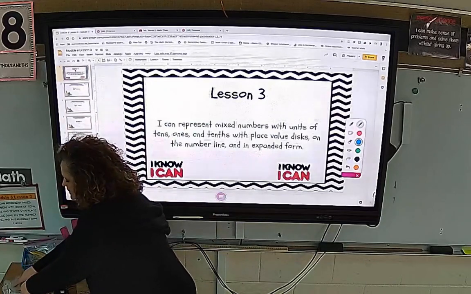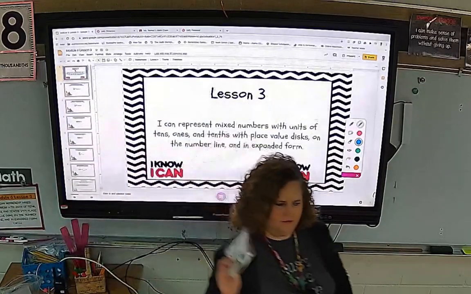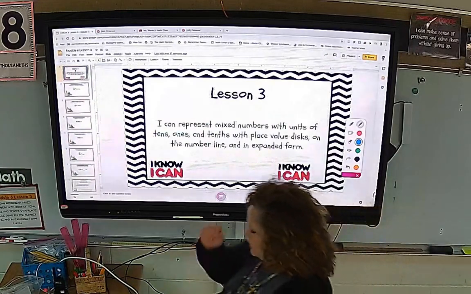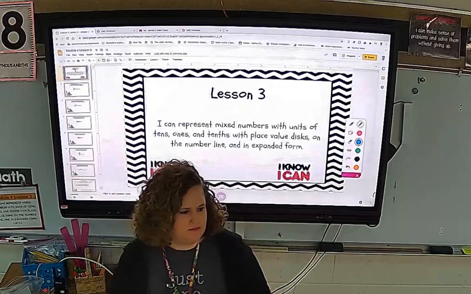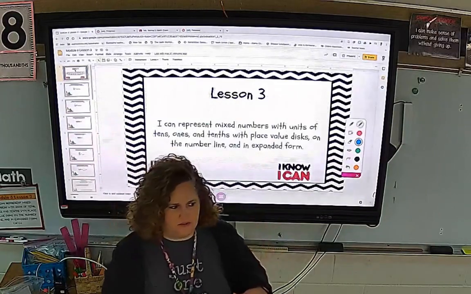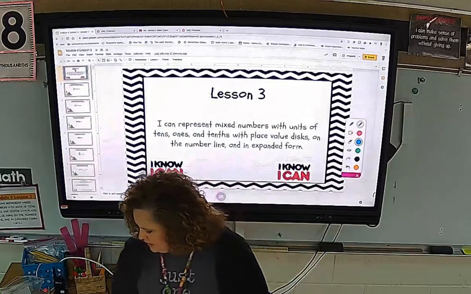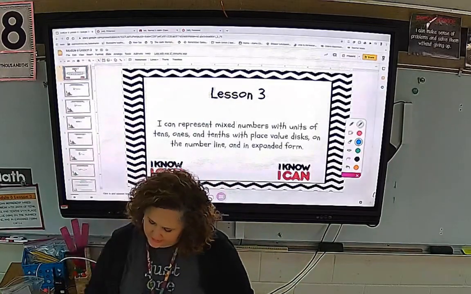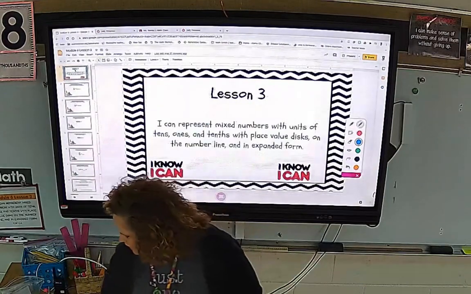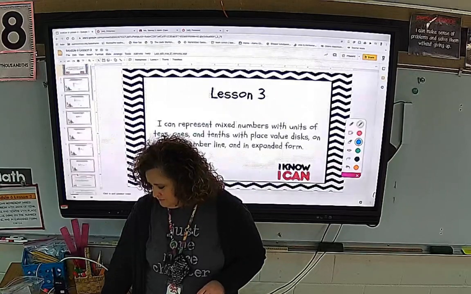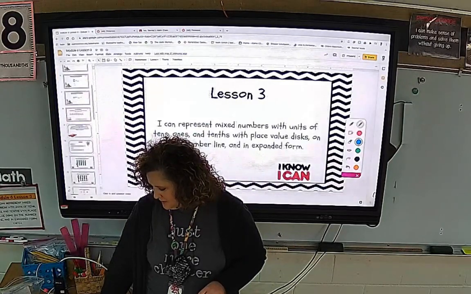I will be real honest, y'all. Y'all are the first group I've ever had pull these out. Yay! Is that good or bad? Neither. I just never have, well, we've just done it in different ways. Some years I had a whole different set of charts and we used the manipulatives that were on the chart. You know, just different for different groups. But I know y'all can handle it. You can't do the same things every year sometimes because of that.